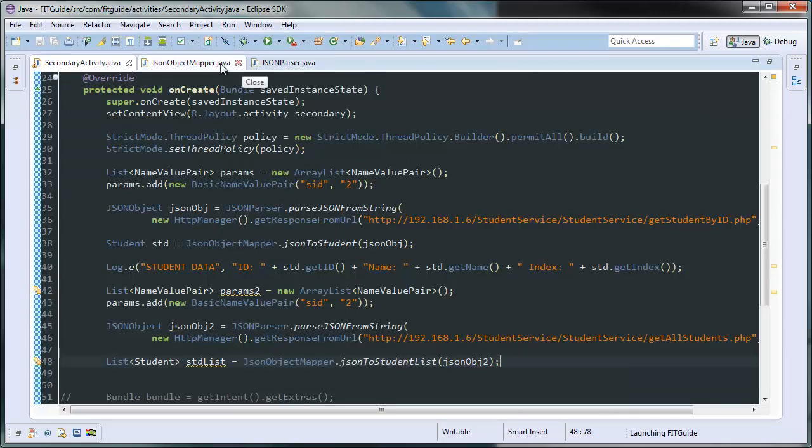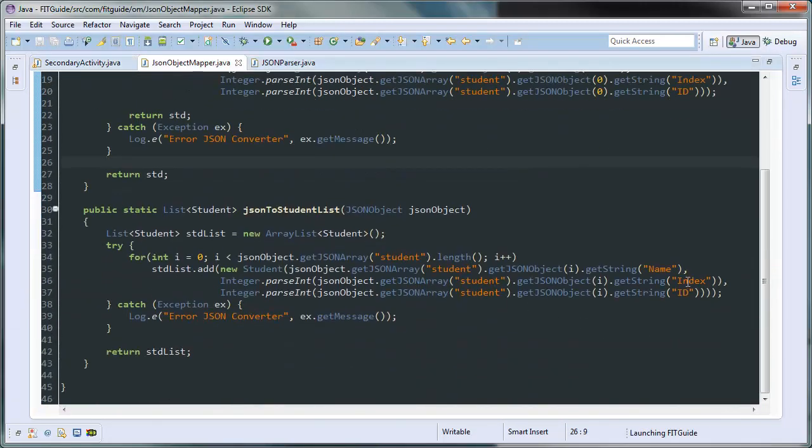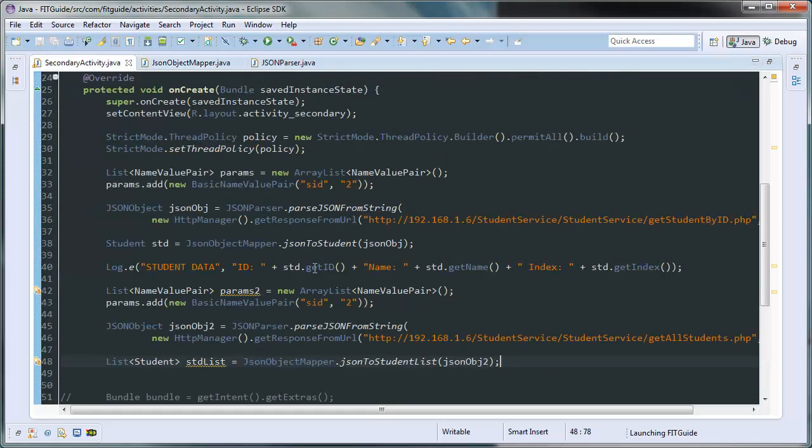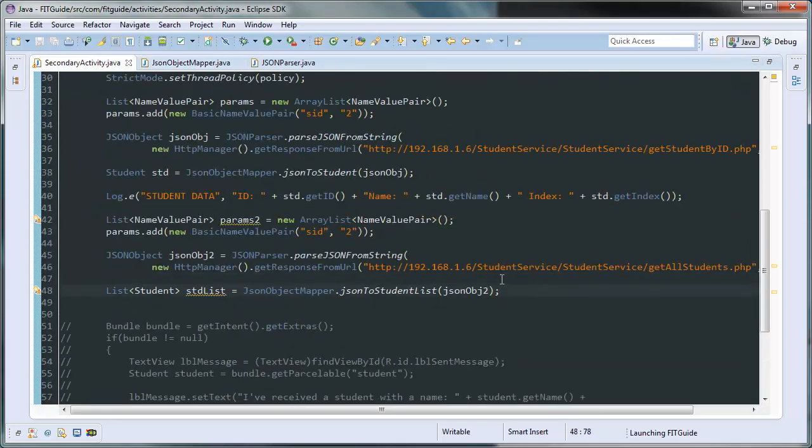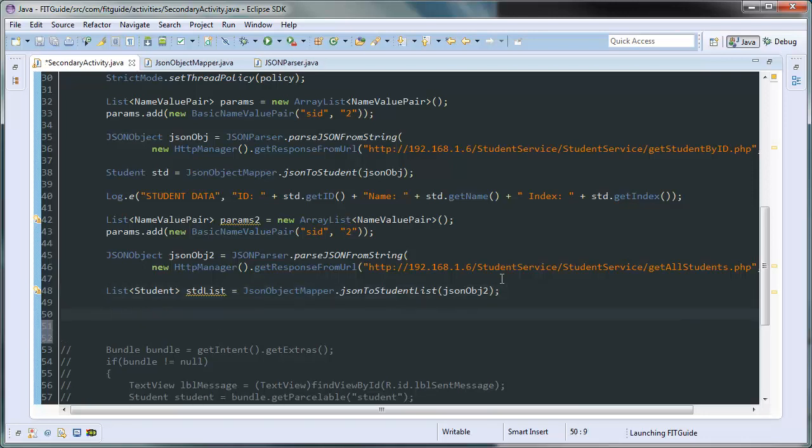Let me see here just to make sure. Yeah, I've already named it with a capital I, and right now I can easily go ahead and log out the count of how many students for now.